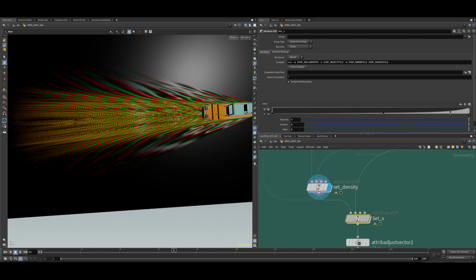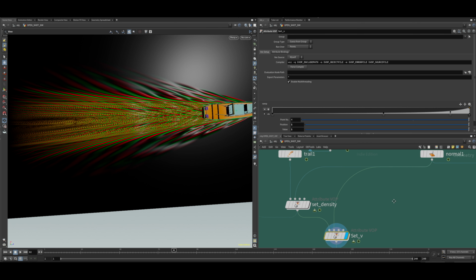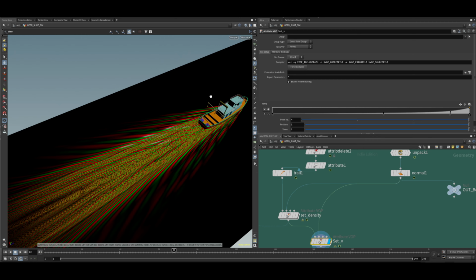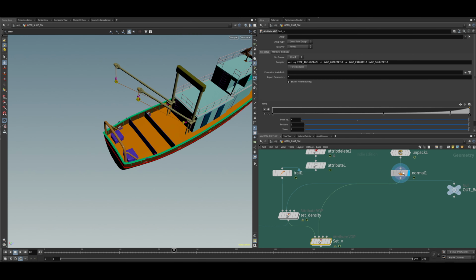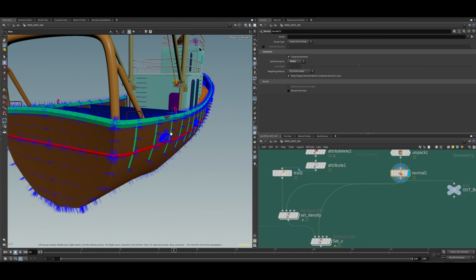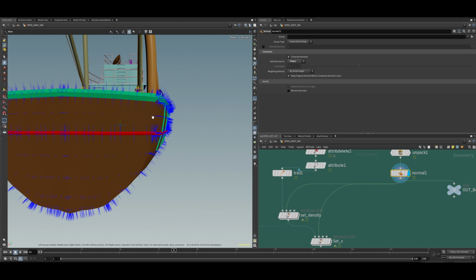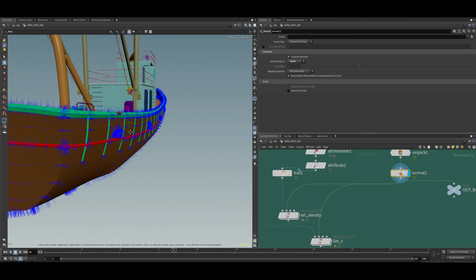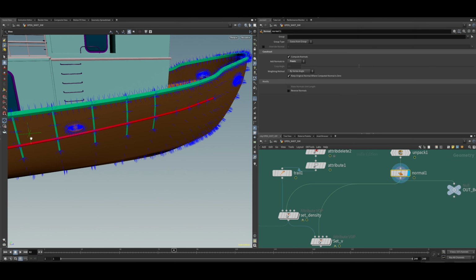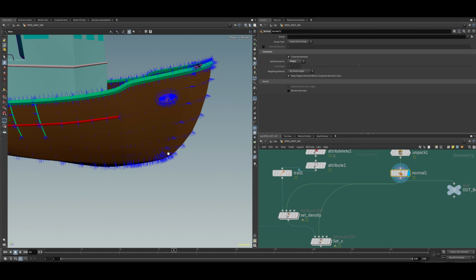Then I'm getting the V. In this case, I'm also bringing in the boat, and what I'm looking for here is the normal. Each polygon of the boat has normals on it, pointing out from the boat. And I want this to influence my white water emission, because if you think about it, the water hits here and gets pushed away from the boat, and it makes even more sense here in the front. We want the water to be pushed away from the boat.